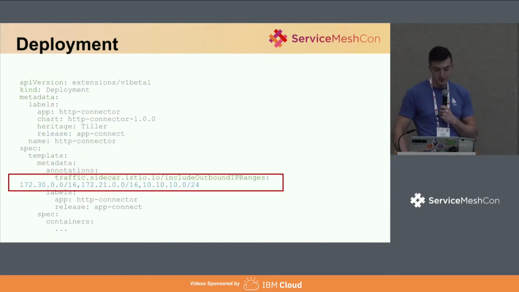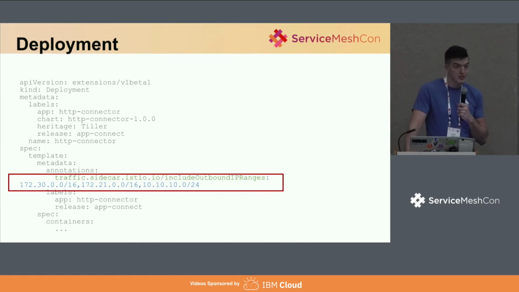And here is an example for one of their HTTP connectors. I had mentioned the include outbound IP ranges annotation before. For those not aware, this annotation is used to decide what traffic is actually sent to the Envoy proxy sidecar, which runs alongside their service. The way it is configured now, basically all local traffic within the mesh is caught by the proxy and runs through that Envoy proxy, but everything else bypasses it.